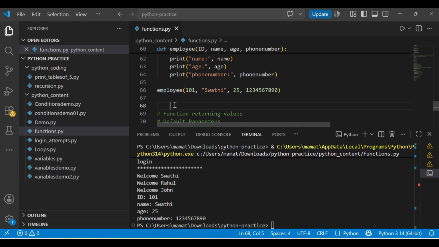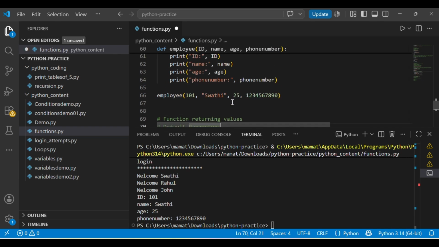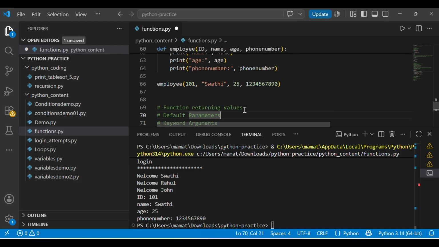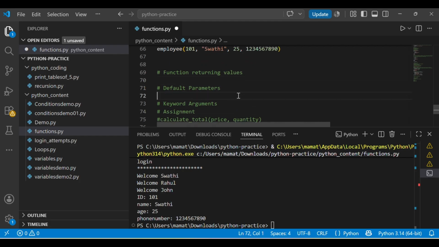Now there will be some times wherein I don't want to pass during the runtime, so at that time we can even set the default parameters. Okay, so we'll see a simple example of how exactly we can set these default parameters as well.